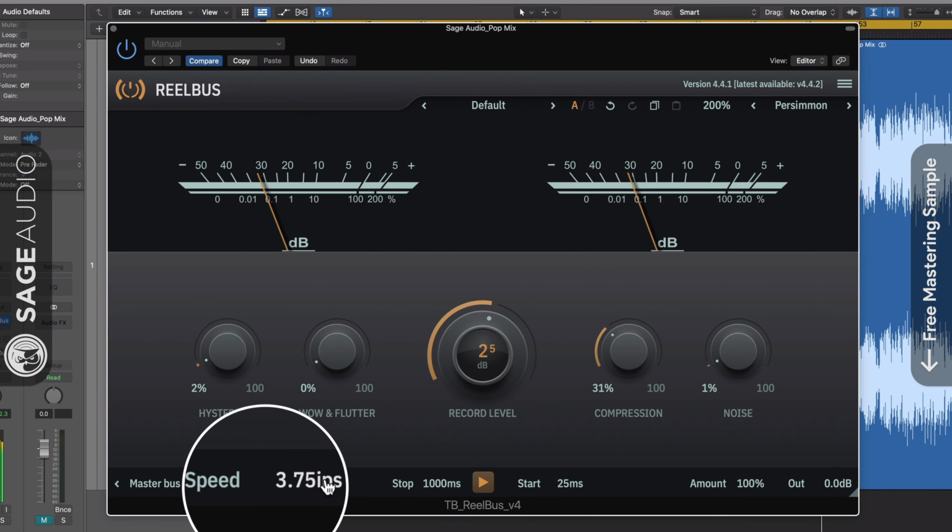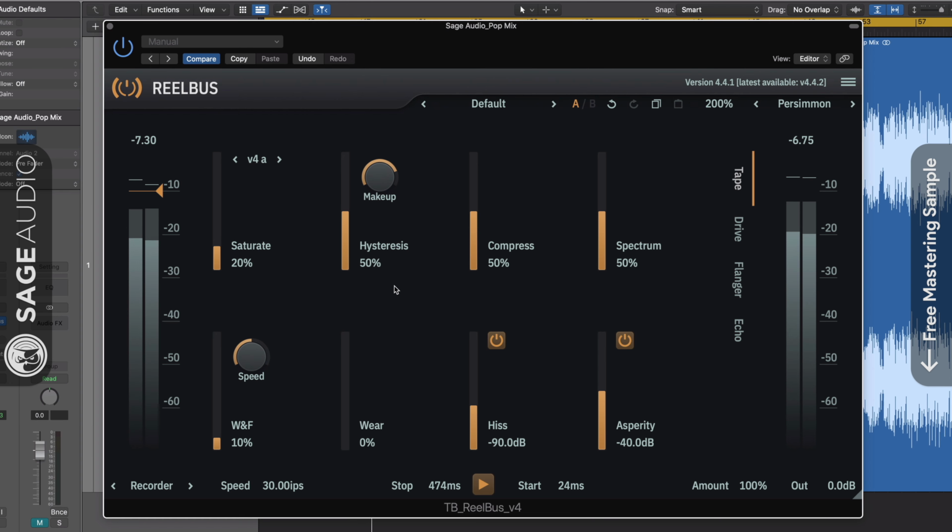If you click the Master Bus text, you'll see a menu of 4 options. When you switch over to Recorder, you'll notice a slew of new functions become available. The first window that you'll see is the tape window, which is one of 4 new tabs. On the left is your level and threshold, which needs to be lowered to engage your saturation and compression options. The saturation slider introduces compression and harmonics, and it can be switched between 7 different distortion types.